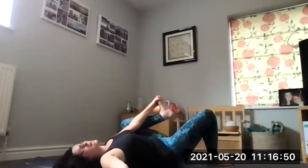Then draw the left knee in, bring the hand to the inside of the bent knee. Take hold of either the big toe, or you can wrap your hands around the feet if that's more comfortable. Extend the right arm, shoulders relaxed back and down, then push again through the heel. So we feel that stretch, perhaps through the calf initially, then into the back of the hamstring.